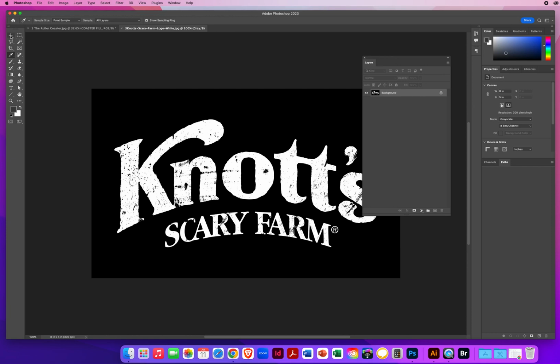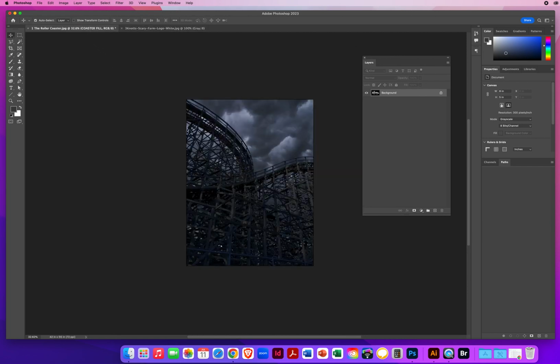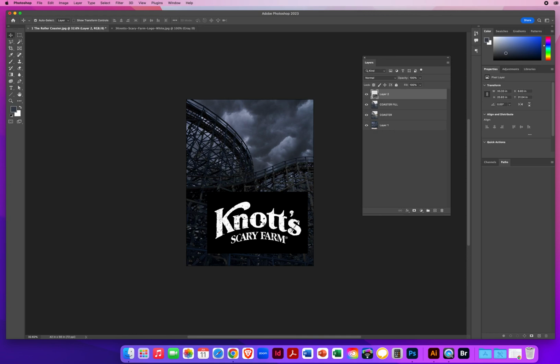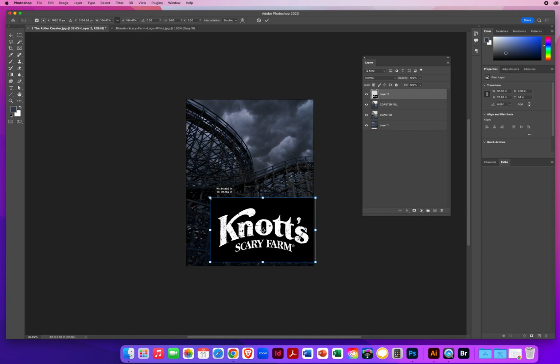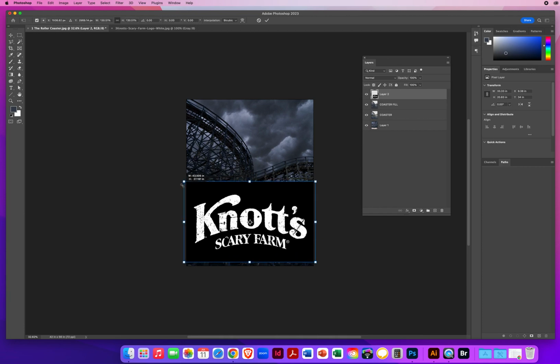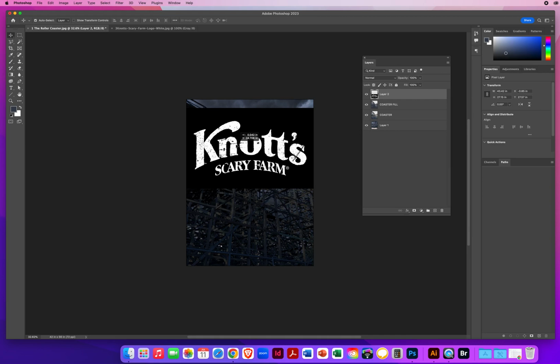So I'm going to take my Move tool, drag it all the way up, wait a second, drop it back in. And I want the word knots to go a little bit more across. So I'm going to hit Command T on my Mac or Control T on a PC to transform. And I'll drag that corner up, make knots kind of really fill out that space right there. Hit enter on a PC or return on a Mac to accept it. But I don't want the black rectangle. I just like the white letters.